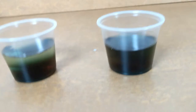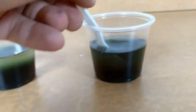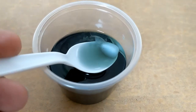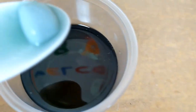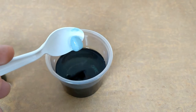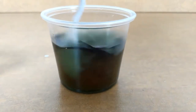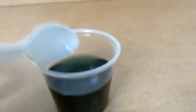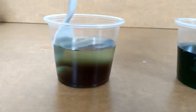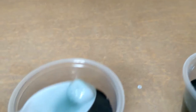Here are the cups after sitting for an entire day. They're looking pretty similar now, so let's take a look at the beans. They look really different than when we started. It looks like some of the outside of the jelly bean has come off, and it's almost turned entirely white. All of that color and sugar are now in the vinegar. The same is almost true for the water — the skin of the jelly bean is mostly off, and the jelly bean has turned almost entirely white.